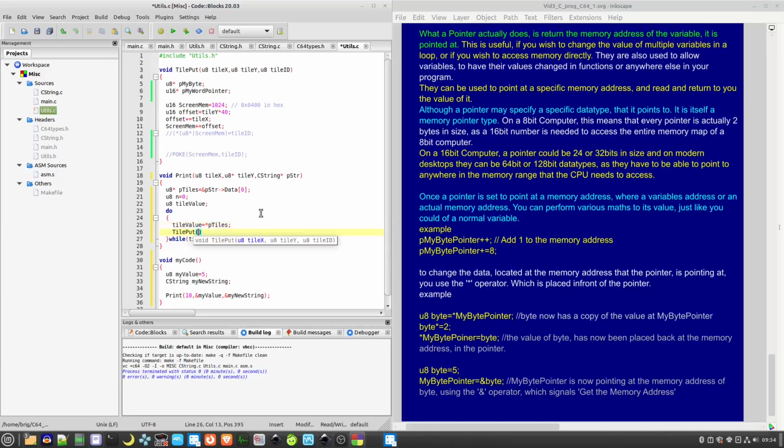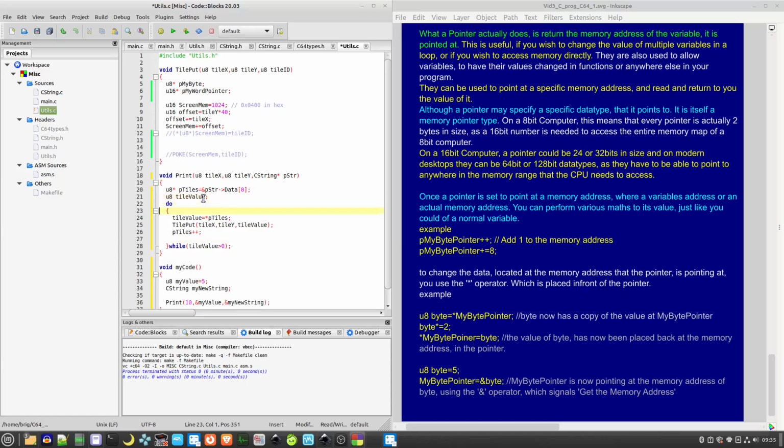And then what we can do is tile put tile x comma tile y, and then tile value there. And now we need the pointer to move on to the next value in the array. So to do that, you just do that. We don't really need n there, actually we can get rid of that.